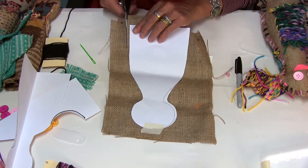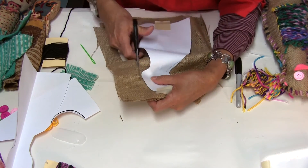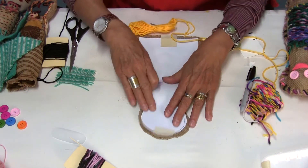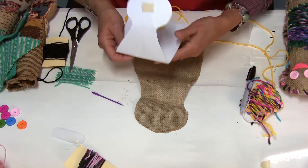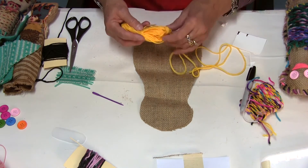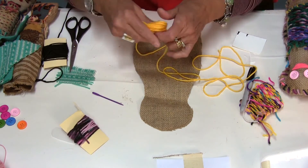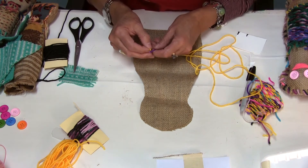I'll cut now — with young children, teachers and parents can pre-cut this shape, but all students can do the cutting themselves; it's fun. I've got my doll already cut here — take the pattern off like this and it can be passed on to another student. I've got yarn here; it's important when working in a classroom or at home to give children bits of yarn like this, much easier to handle. Cut a piece, thread the plastic needle, and start sewing.